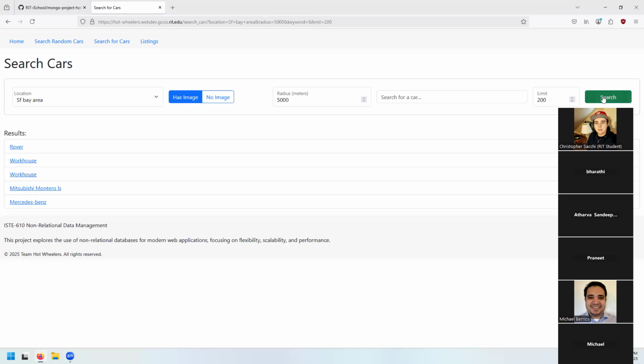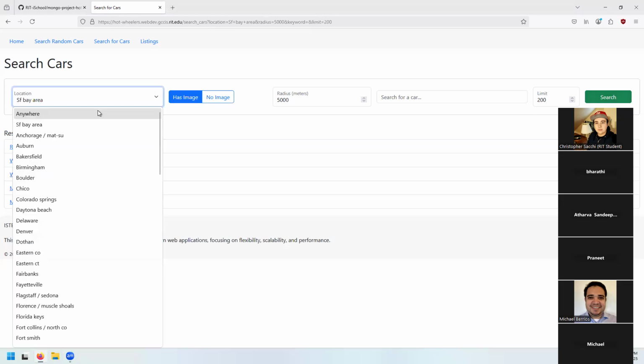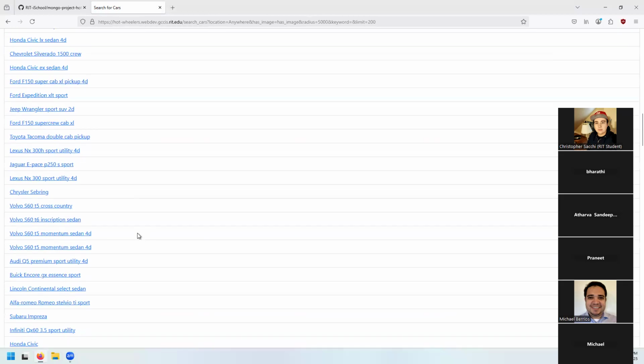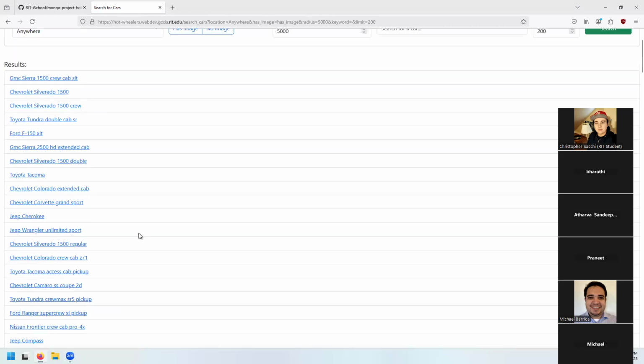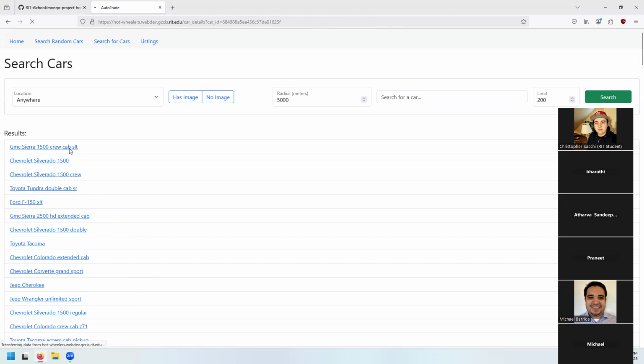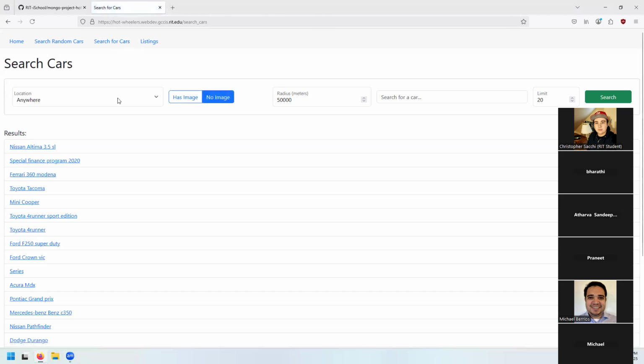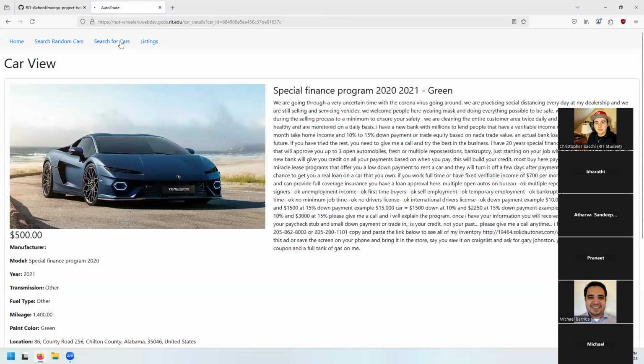Has image will search, well, this may not show up here, but if we search for cars that have an image, they'll be one of the 316 in the list that do have images added specifically, so you can see that. This one is showing up. Yep. So this car is one that has a specific image, and you can tell it's a GMC. And if you want to show no image, the ones that have defaults, you can go here, and a lot of these will be just the default image.